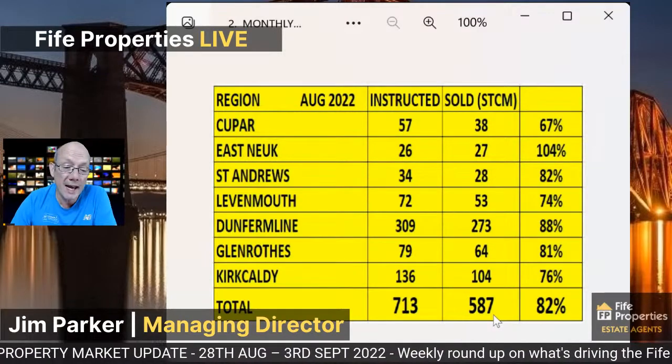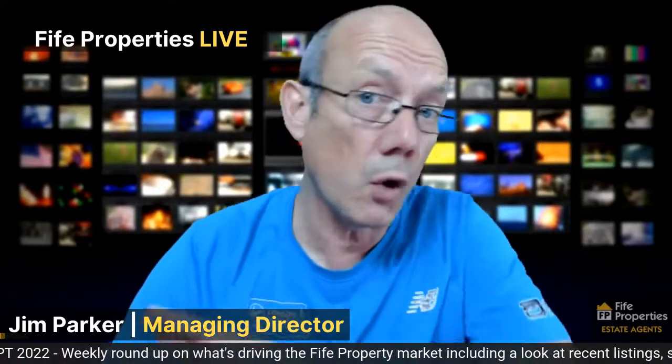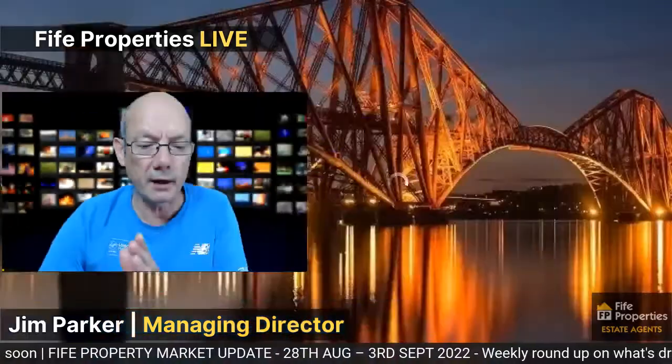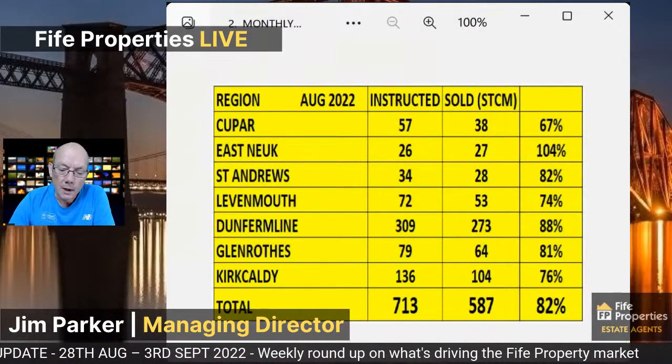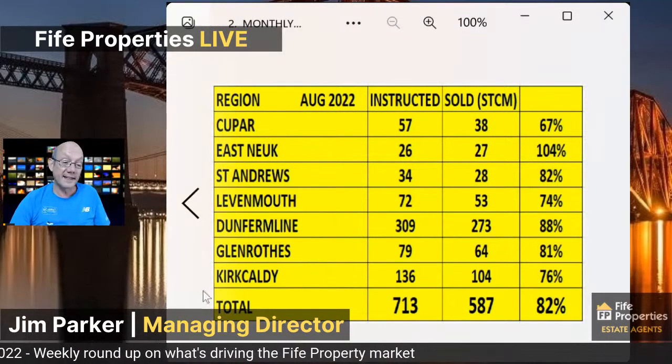And in the UK, it's a similar picture. I've been putting on graphs about the whole UK market, showing every single week recently, from week on week, the number of properties actually being sold right across the UK is consistently the same every single week, if not just a wee bit more. So the demand is always there. Now, the key here is that this figure, the 713, is driven out of the stalemate.